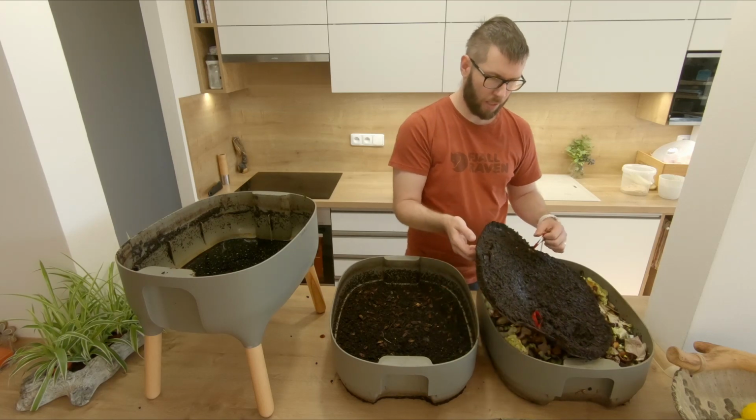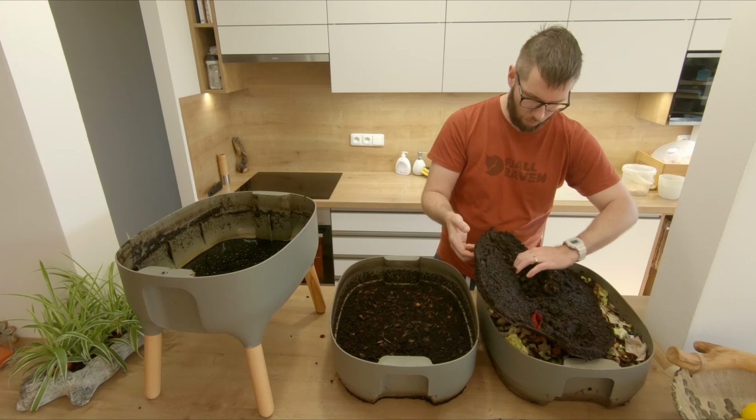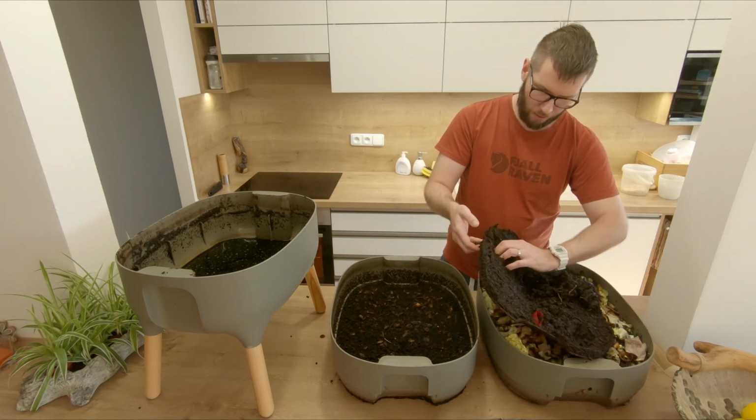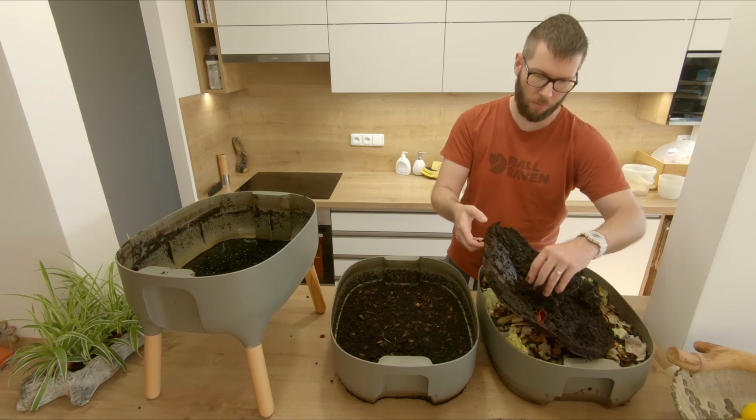So I just take this and I carefully clean it. There's a lot of worms in there, you can see it, and I just clean it into this top bin, like so.